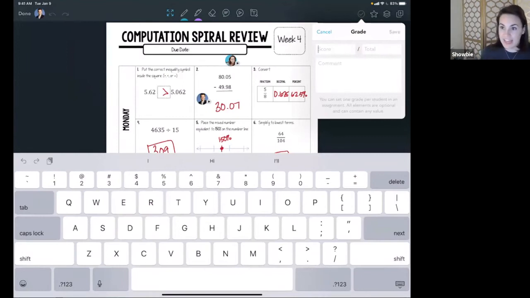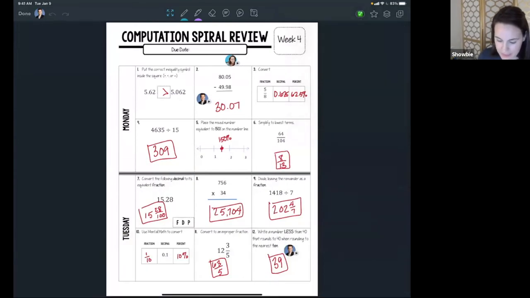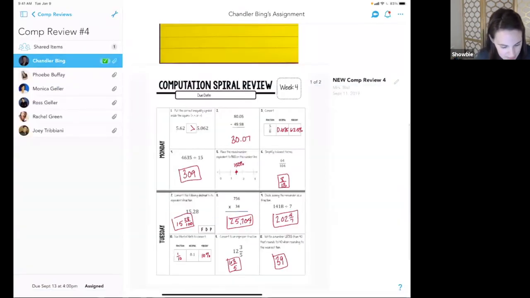Instead of doing 10 out of 10 or 90 out of 100, I'm going to go ahead and give him a little emoji because he did a great job. He completed his assignment. And now I can click save, and now you'll see his grade up there at the top. And you'll see it's also listed over here in this view as well.